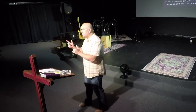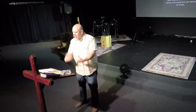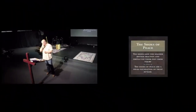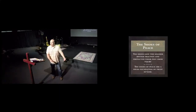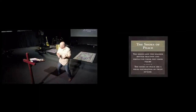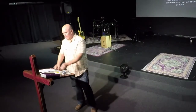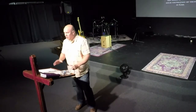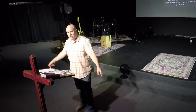Then he goes on to talk about a very interesting piece that most of us overlook, especially us men — and that is the shoes, the shoes that come prepared from the gospel of peace. We forget how dangerous the battlefield is because most of us don't see hand-to-hand combat. But in a battlefield, if you fell down, it was a death sentence. They would have these shoes with lace straps that would come all the way up to their knees for support so they could maneuver on the battlefield — even metal cleats they could adjust to the terrain. They could walk up to 25 miles in these shoes and not slip, and they knew that if they or their neighbor went down, it was a death sentence. Good shoes prevented that.